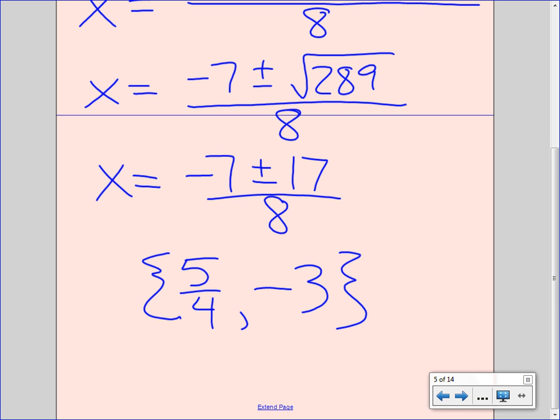Tell me a couple of ways that we could confirm those answers. Plug it back in, that'd be fine. Tell me another quick way you could confirm those answers. Take a look at the graph, see if the intercepts are right. Where did you get 17? The square root of 289. I did that on the calculator, because most people probably don't know their squares up through that, but I just know up to 15. Okay? All right, are we good there?